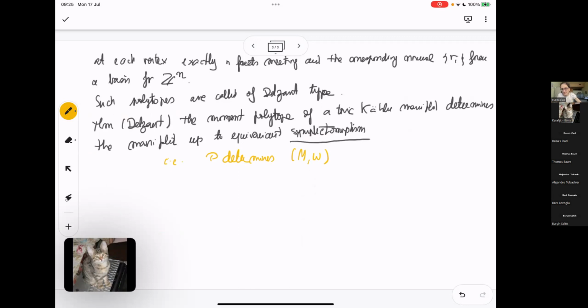It only determines omega. And I guess algebraic geometers who usually don't have the whole polytope would like to know whether P determines the J. And in fact, it does also. But if you choose the polytope to determine the manifold up to equivariant biholomorphism, then the biholomorphism will not preserve the symplectic form. You have to choose. It either preserves the J or the omega, but not both. Okay, any questions?